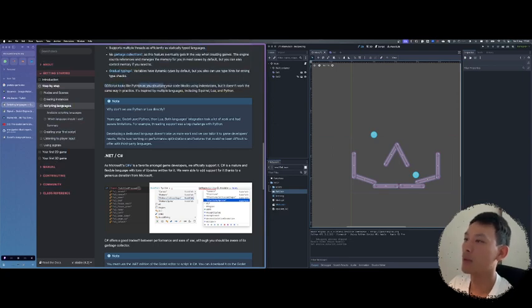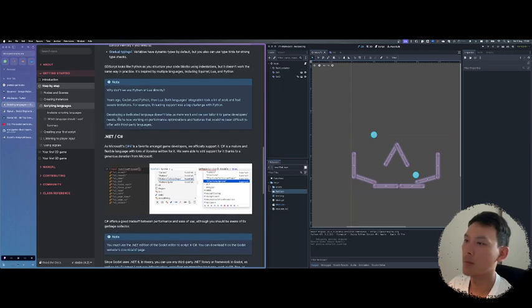It looks like Python, but actually it doesn't work the same way in practice. It's inspired by multiple languages, including Squirrel, Lua, and Python. Why not use Python all the way directly? Why not use Lua? Both languages require a lot of work to integrate and have severe limitations. For example, threading support is a big challenge for Python. But a dedicated language doesn't take us more work and lets us tailor it to game developers' needs. Okay, fine.